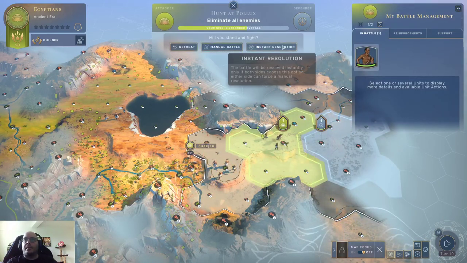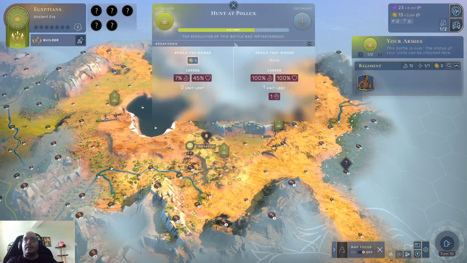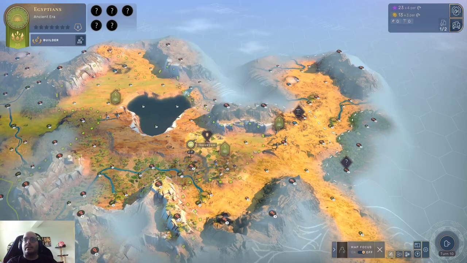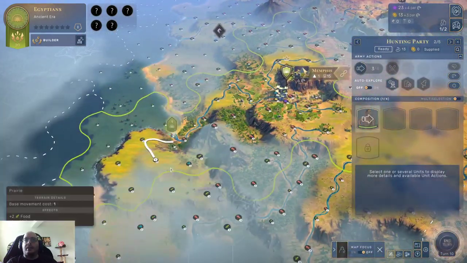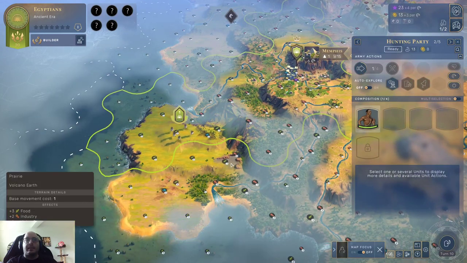We will do the same. Instant resolution. Did we get anything? Yeah, 5 gold. Okay. Thank you very much. Let's try to get you back. And then you. Over this way. What is this play?